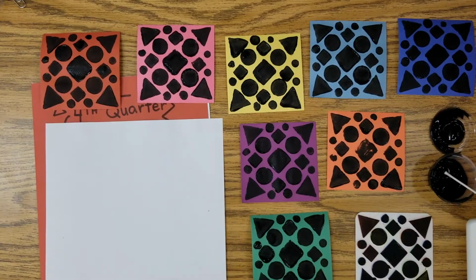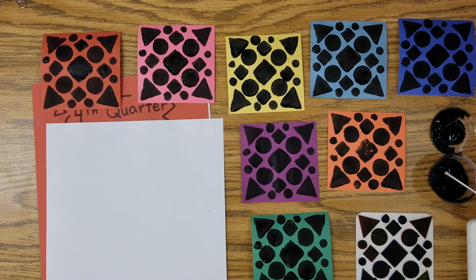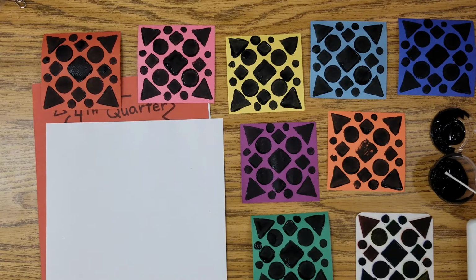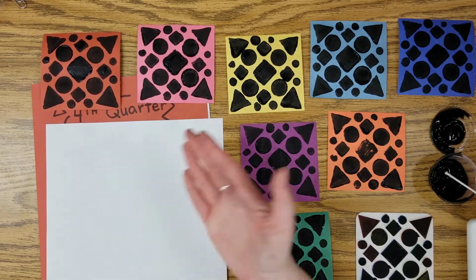Here's how my printing turned out today. And again, even though that part of the video was very fast, friends, I took my time and tried my best to make all 8 of my prints the best they could be. Again, occasionally I touched a few up to make them better, but I left some that weren't the best, and that's okay too, because now all I need to do is pick my 4 best to put on this piece of paper.